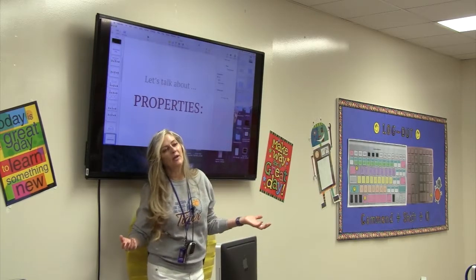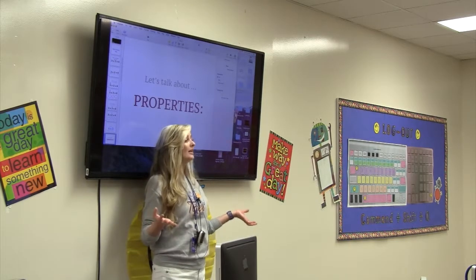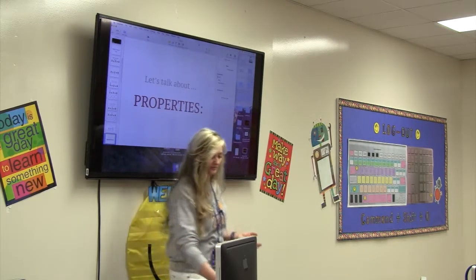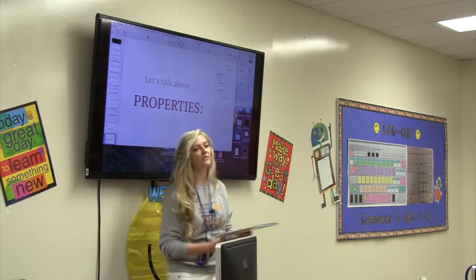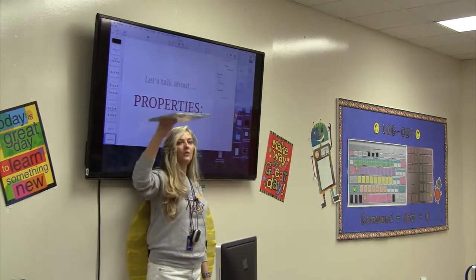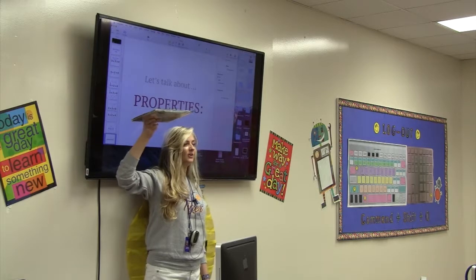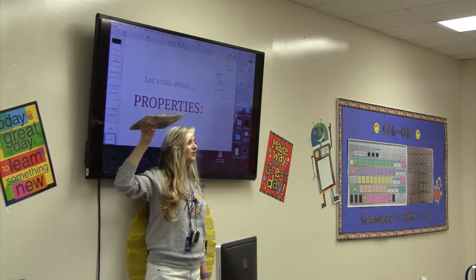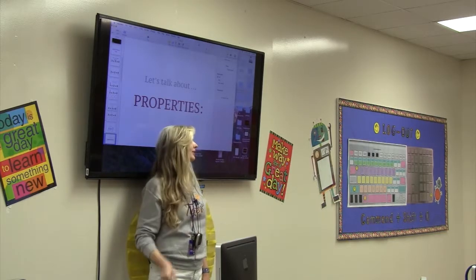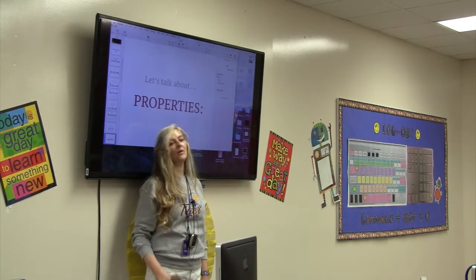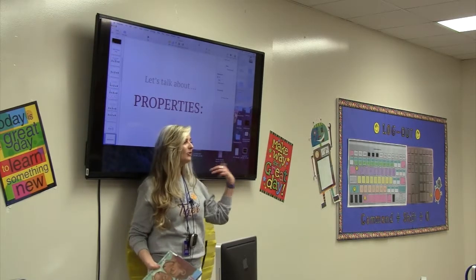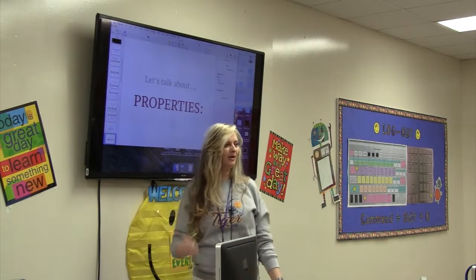For example, we have laws of like gravity on Earth. I could pick up this book that I'm getting ready to read to my kindergarten class. If I hold it and let go, guess what it's going to do? It's going to drop. There's no mystery there, right? It's no surprise that it's going to fall to the ground. Why? Because gravity is like a law. It's going to happen.